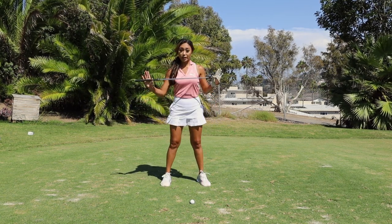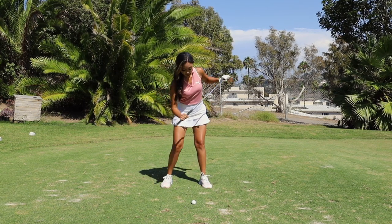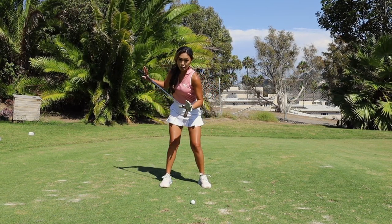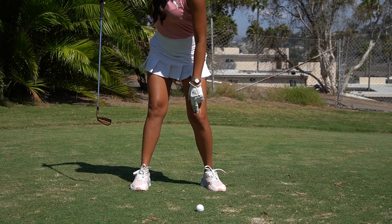So now that we know that, we're swinging around our spine, right? From here, as you can see, my knees are naturally bending. This is what you're gonna focus on in your backswing. I'm right-handed, so this is my left knee. As you take it back, your left knee is going to slightly bend.